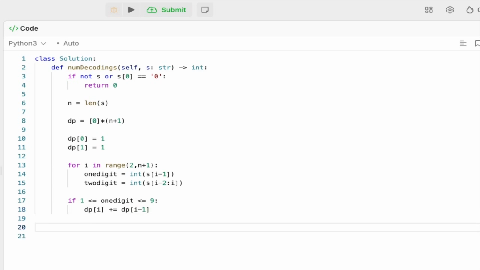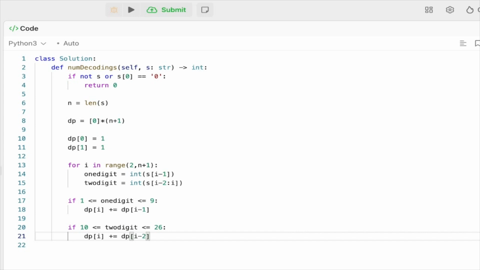If 2 digits is between 10 and 26, we are adding i minus 2 to our DP index. If 10 less than or equal to 2 digit less than or equal to 26, dp of i plus equals dp of i minus 2.